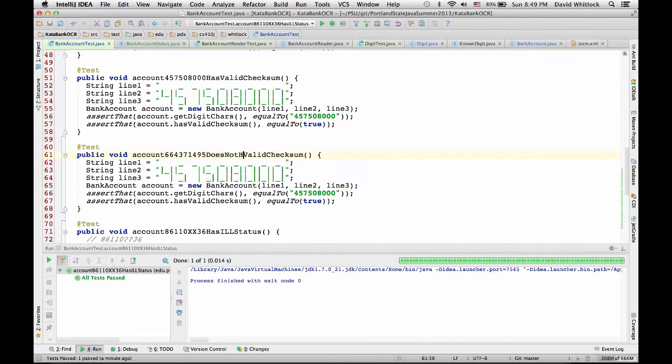Does not have valid checksum. Okay, here we go. More ASCII art with Uncle Dave here. Six, 4.